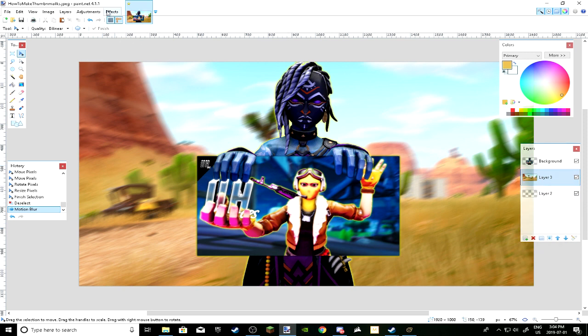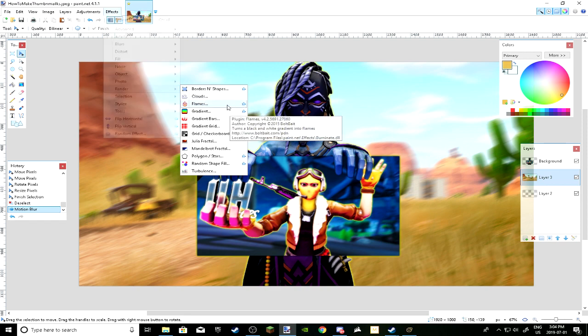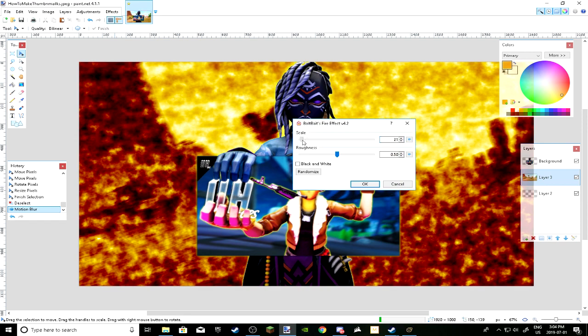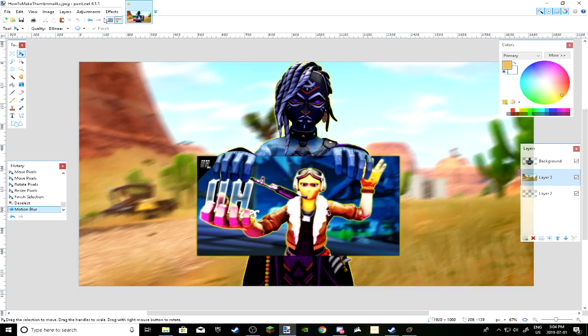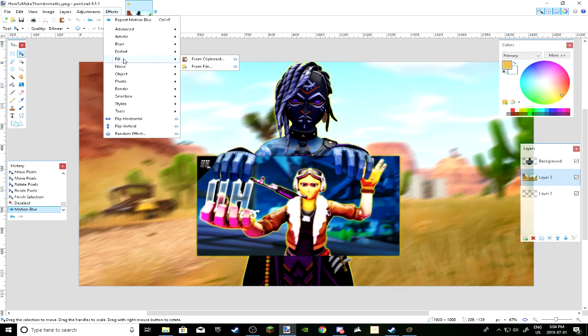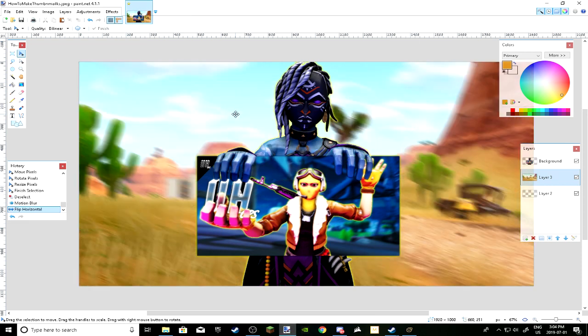And then if there's anything else you want to do, you can do effects, and then just play around with things like these flames, except that's a little heavy duty and a little eyesore. But there's a lot of things you can do that would definitely make it look very aesthetically pleasing. Alright guys, the last step is adding shading to your thumbnail.